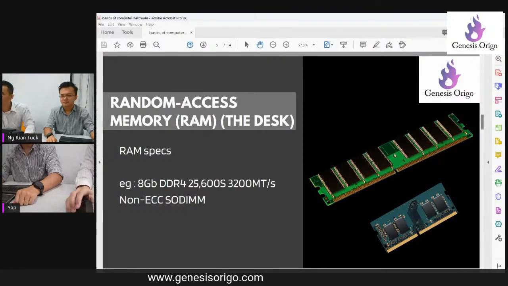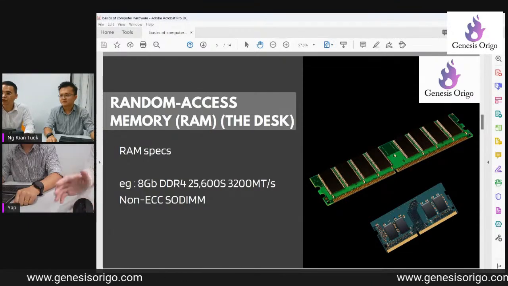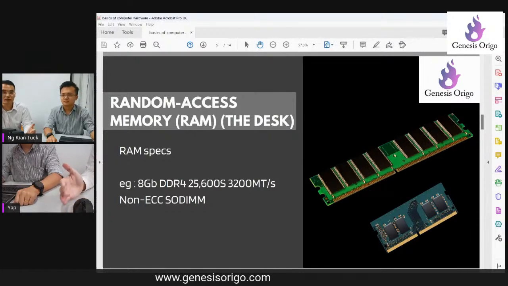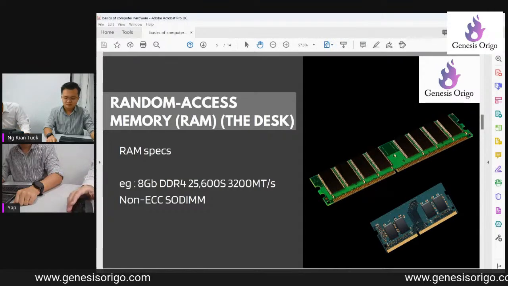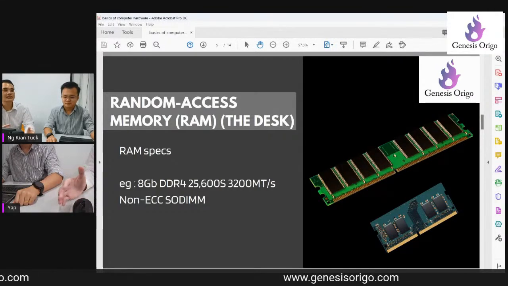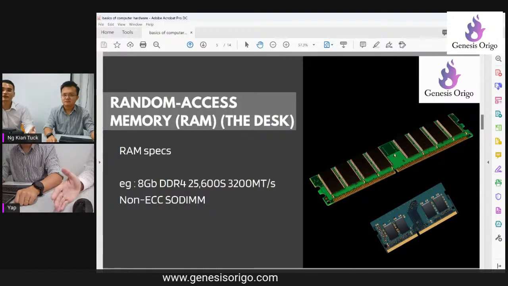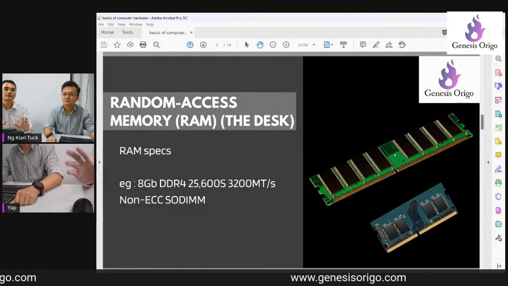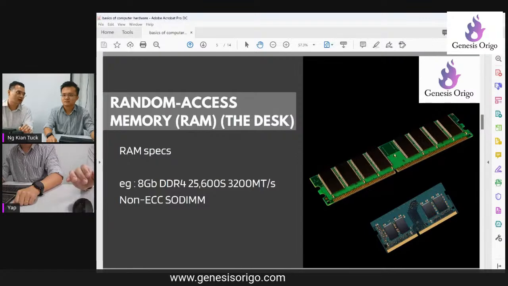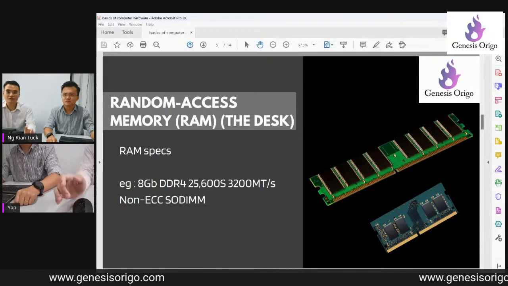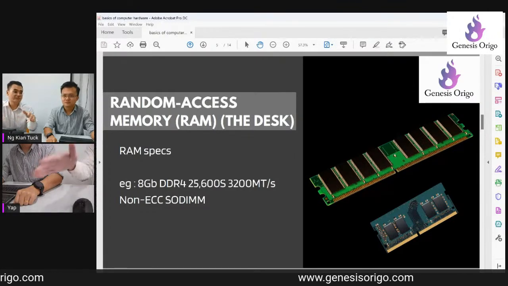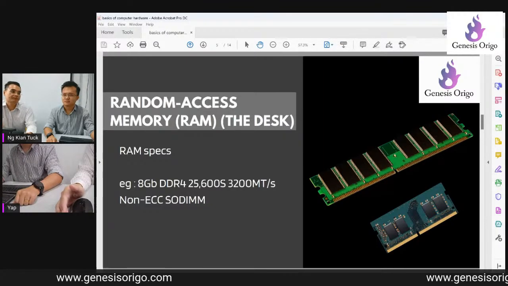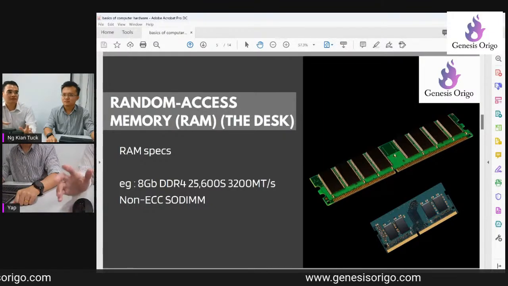Okay, right. So if you look at the slide here, we have certain numbers which I would not encourage you to look into, like the 25,600. You don't really need to look into that. And then the mega transfer, right? 3200 MT per second, mega transfer. These basically mean the speed. So whether you're getting a 3200 or 2666 or 2400, these are the standardized speeds. We don't really see an obvious difference between the two. So I think you just need to be worried about getting a bigger size, 8 GB as a minimum for Windows 10 and Windows 11, or up to 16 GB. They are not really that expensive, the difference.